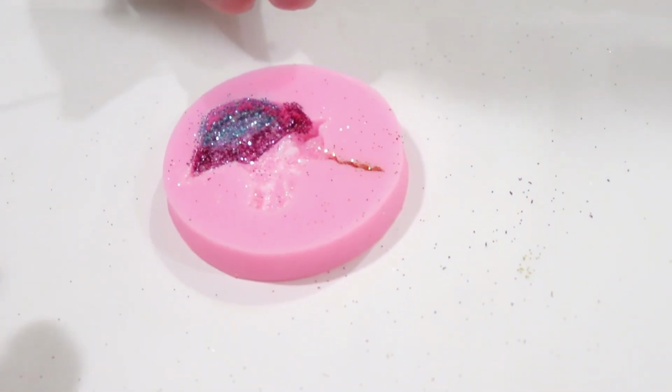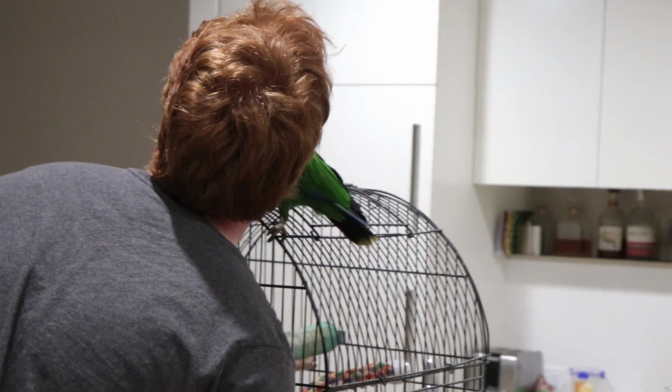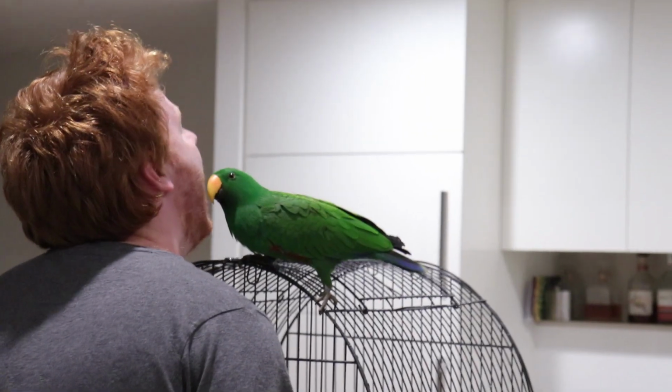Lay the glitter into the mold in the pattern that you want, and we're just going to lay it all down and then very carefully pour the resin on top of the glittered mold. The idea being the resin will go around the glitter, stick to the glitter, and then when it all comes out of the mold, it should all come as one big piece, and then the mold is coloured.